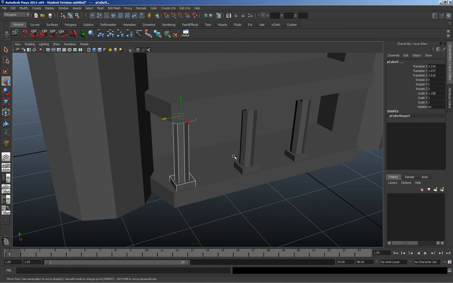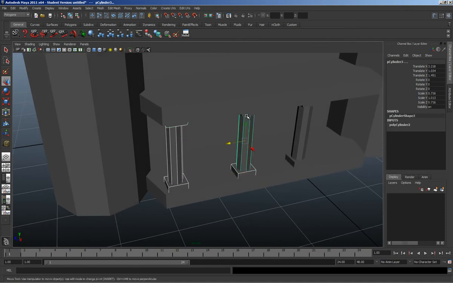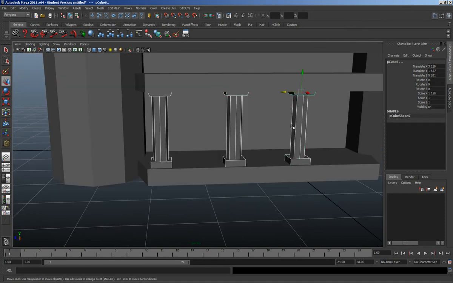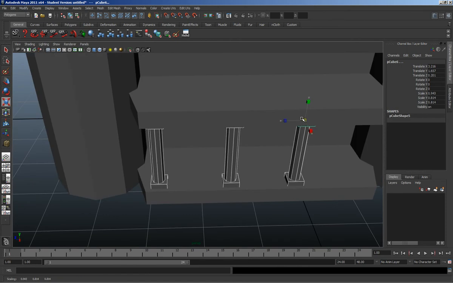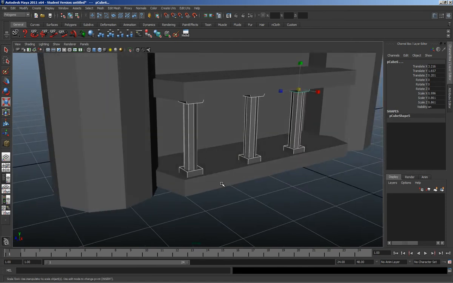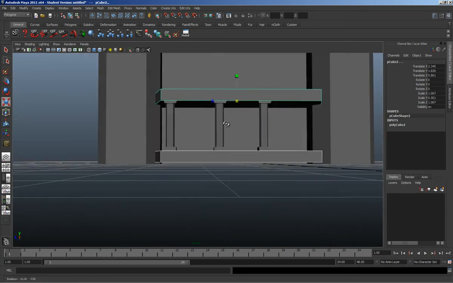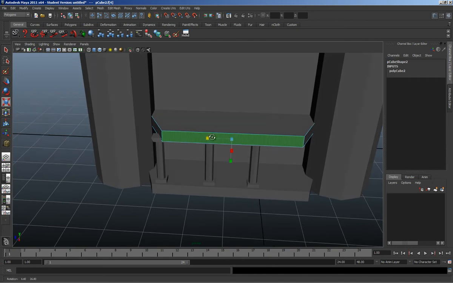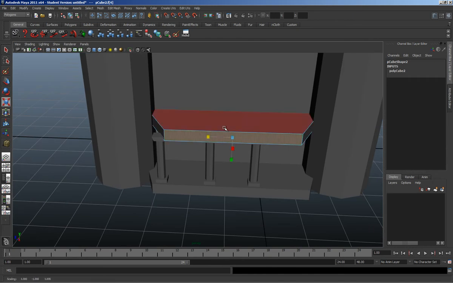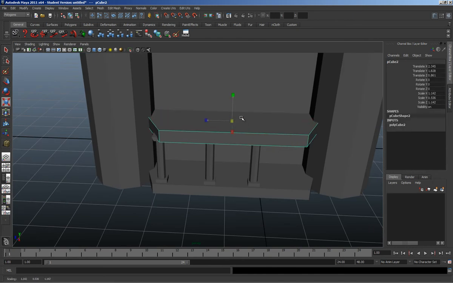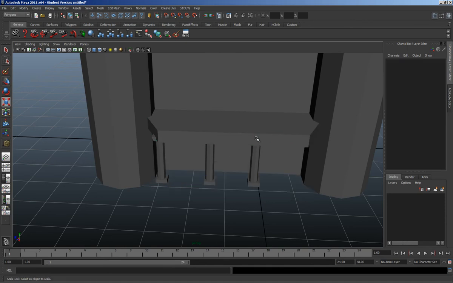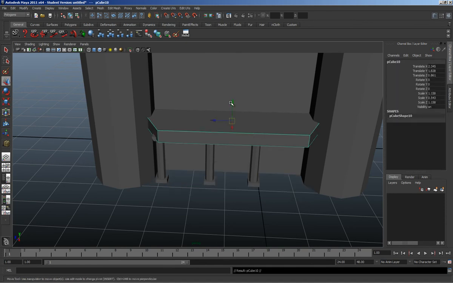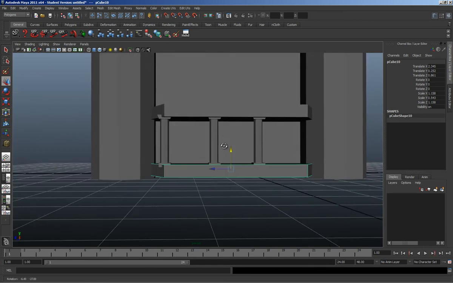Okay. And these guys might be a little too big, so let me select each one of these guys, and I'm going to scale them down like that. Yeah, something like this. And actually the face of these two guys need to be really pulled in a lot more. So let's start with this guy. So something like this. Let's delete this base and hit Control D and just pull that down again. It's looking cool.